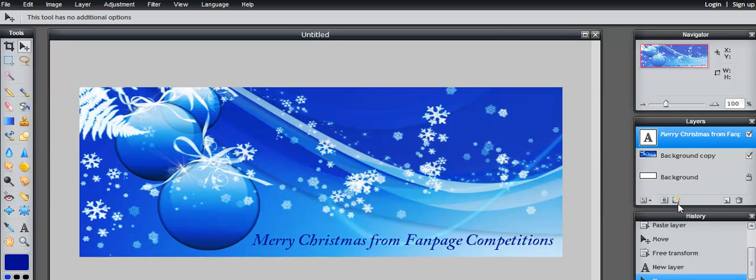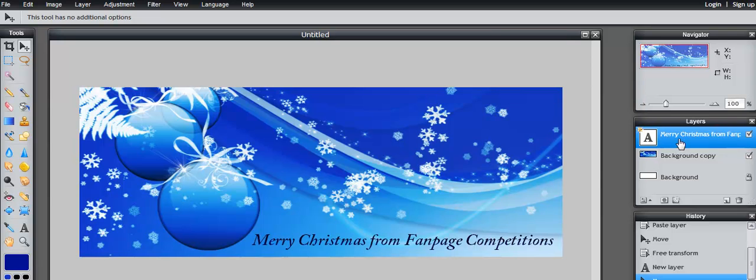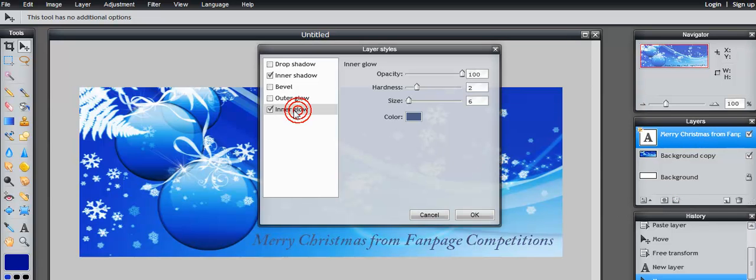One thing you can do to make that sort of pop is click here to what's called your layer style. And if we come in here, we can have a look at, sorry, we're on the wrong layer here. Back here to our layer style, we can go through and have a look and just see how they change. The inner glow, the outer glow is not doing much for us. Bevel's not doing much. Inner shadow is adding it up a bit, and that drop shadow is not much.